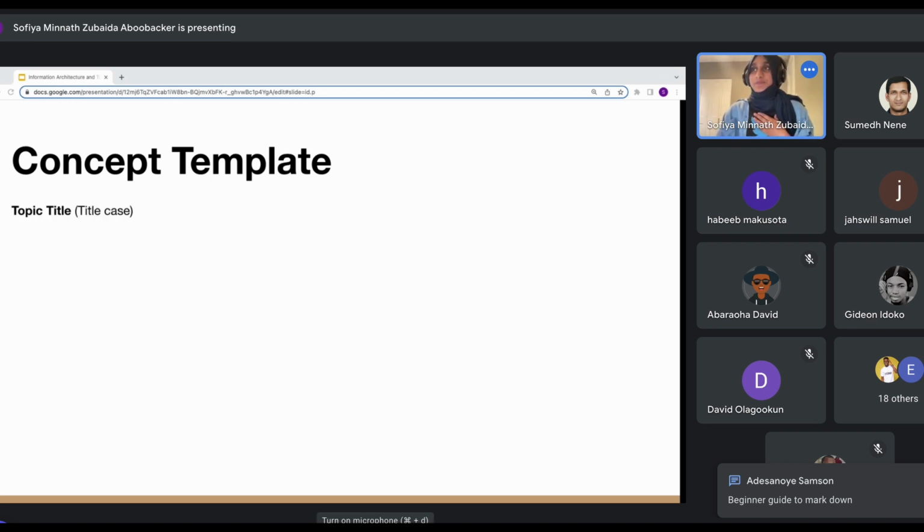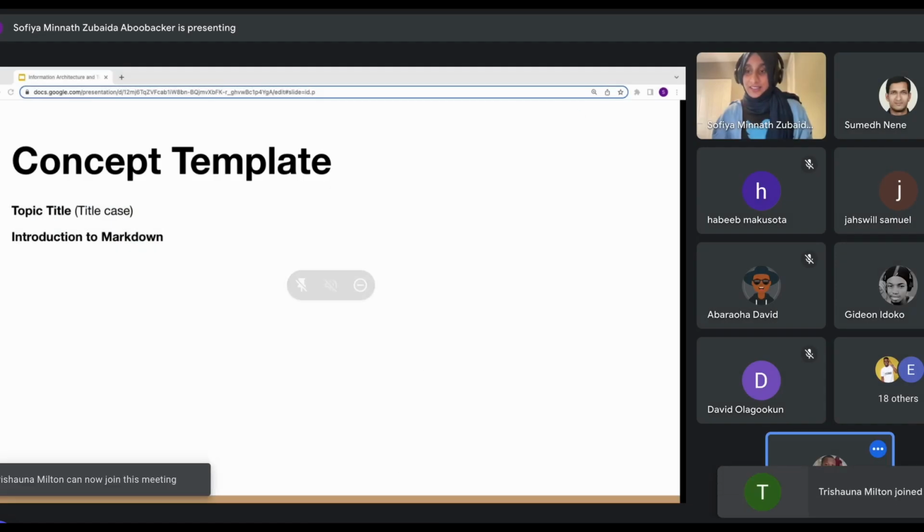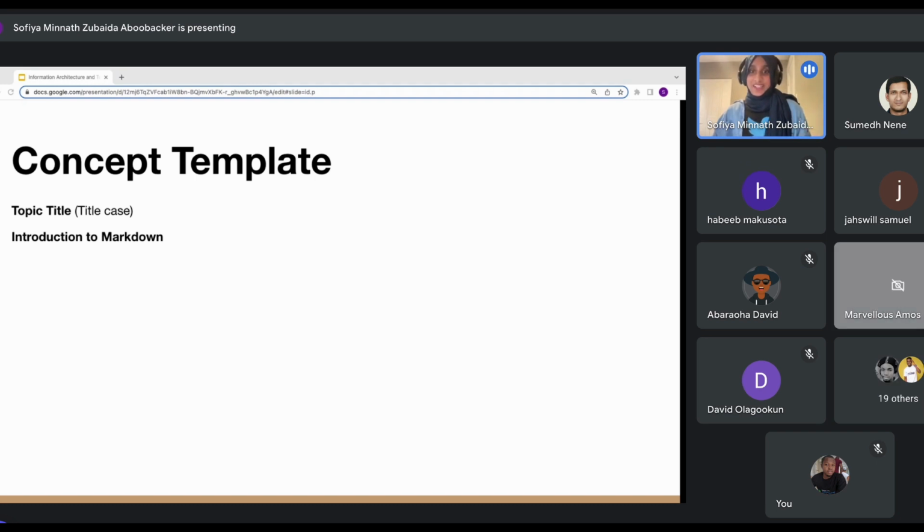We have one question in the chat. I'll take all the questions at the end, and yeah, beginner guide to Markdown would be a really good example for that. And I have a similar example here, which is Introduction to Markdown. So that's the main part of the title of the topic, which doesn't have any kind of gerund, which means ing form of a verb, which is actually about the tool or the product or the page that you are going to write about.